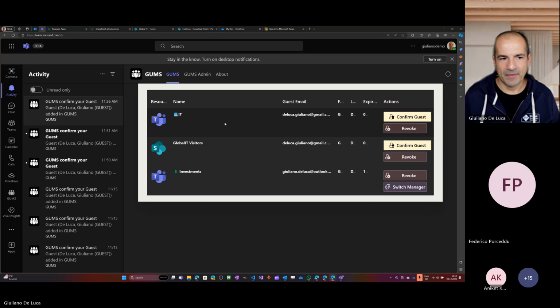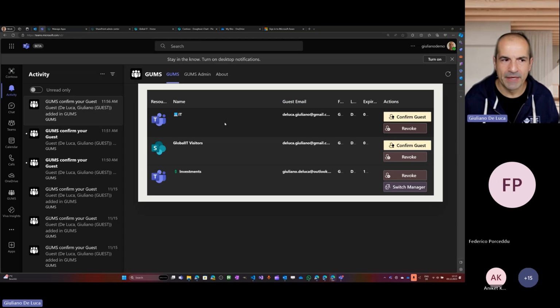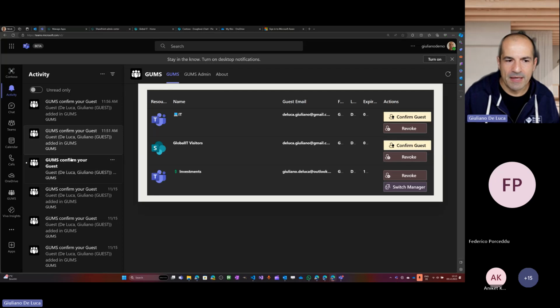It means that I can use this kind of approach. I can create a personal app in Microsoft Teams that works in the desktop or in mobile. It doesn't matter. I can use then this out-of-the-box functionality about the activity, get push notification in the Teams mobile app as well, and get informed when I have to onboard someone. So before I invited in the IT team this guest, and here I have now this possibility. I can confirm the collaboration with this guest, or I can keep him as is.